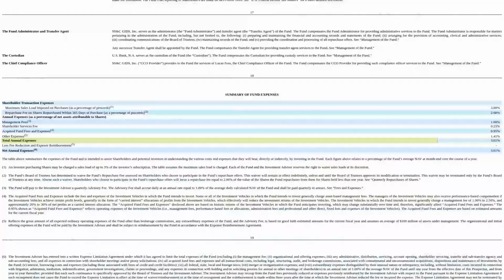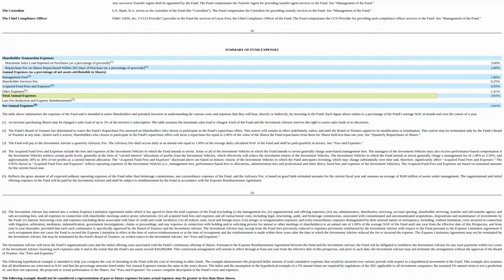So what is this fund all about? Basically, it is a way for everyday investors to get a piece of the venture capital pie. Think of it as a fund that invests in other funds that then invest in private growth companies, many of which are tech-focused. Sounds exciting, right? Well, the initial price per share they are looking at is $20, and for the maximum offering, they are aiming for up to $1 billion. That is a hefty sum.